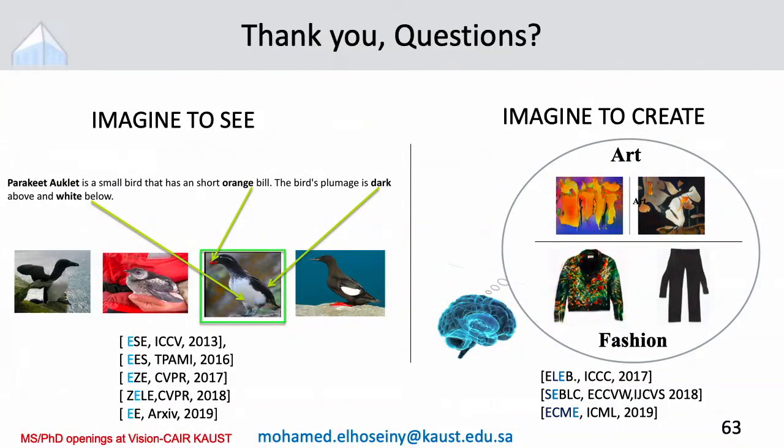Let's say artists and designers might be more embracing of this technology. But some of the feedback I sometimes hear is that people in the art community think, hey, machines are going to replace us. But I feel that we may think of it differently, because in classic times, art was mainly based on visualizing reality, before photography was invented. After photography was invented, people started to think about new modes of expression, and this led to the invention of new art movements like cubism. I feel that this can be thought of as a way to accelerate or amplify the rate of producing creative content, rather than something we should be scared of.